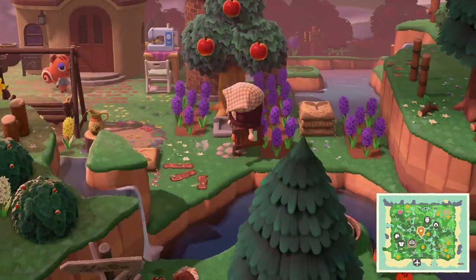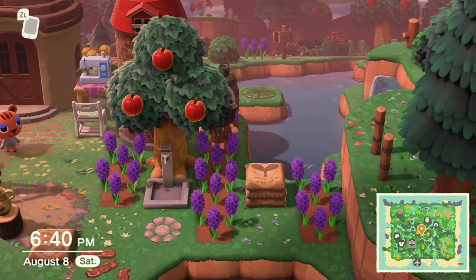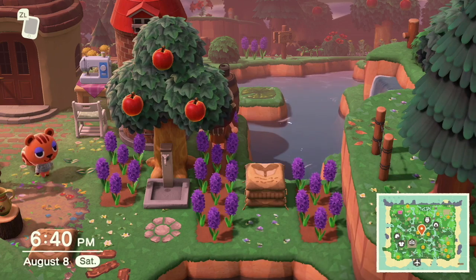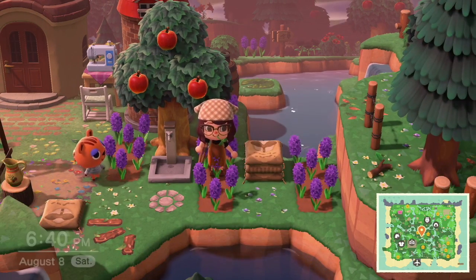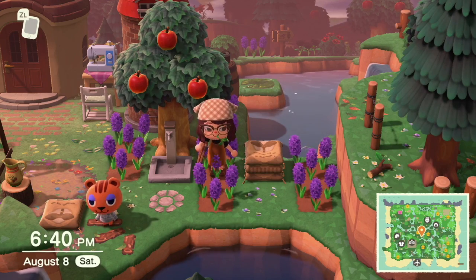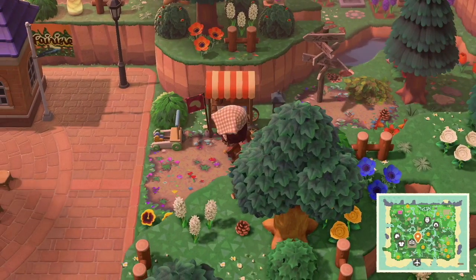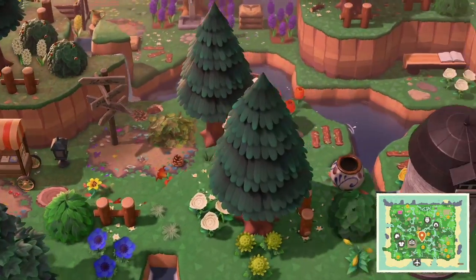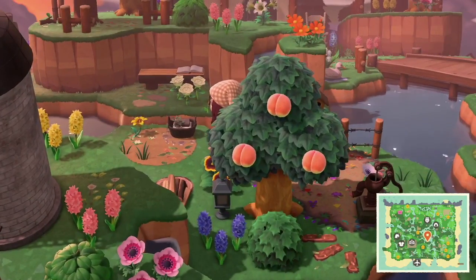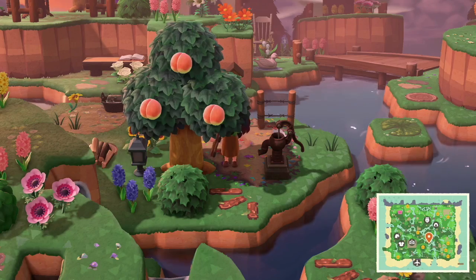A little lavender farm. I love the way she does her farms. They just feel so real, and not so perfectly in a row. This is so pretty. The fortune cookie cart. The way she just mixed up colors is so cool.